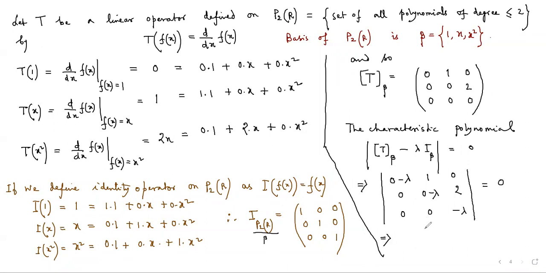And if I find the determinant, now this will be minus lambda, this will be minus lambda, we'll get something as minus lambda into minus lambda, 2, 0, minus lambda. Okay, no problem. Then we'll get 1 into 0, so this part will be 0. We'll get something plus 0 into 0, so that part will be 0 also. So from there, we are going to get minus lambda cube, which is equal to 0.